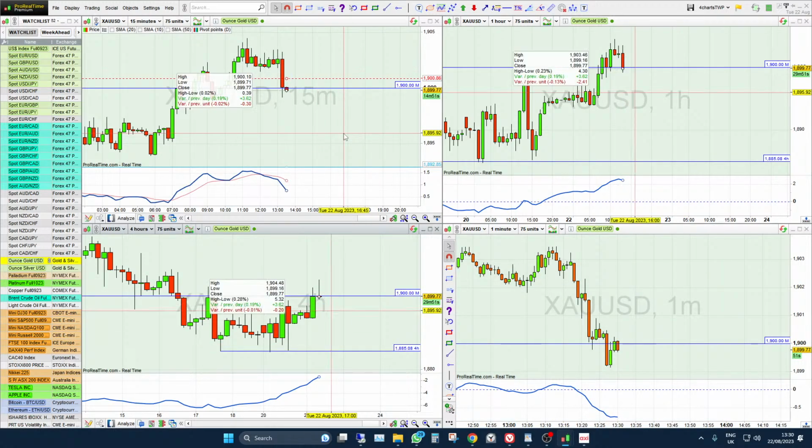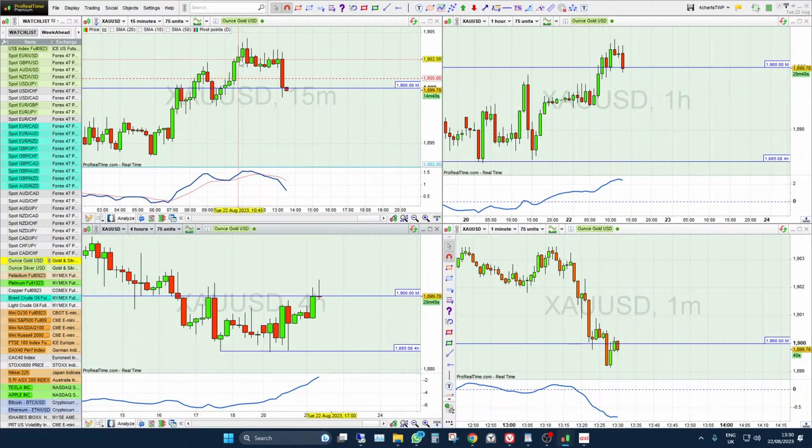Let me explain how some of the logic works as well, because you've had your consolidation break here. You might get a second move down. So on the lower time frame, you manage to get a 3-to-1, and then it turns around and goes up. I think this is likely to carry on up, based off all of the stuff that I've seen here.